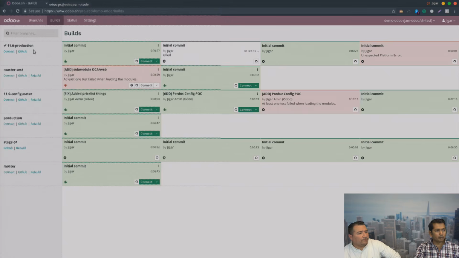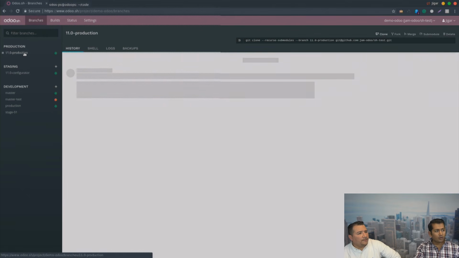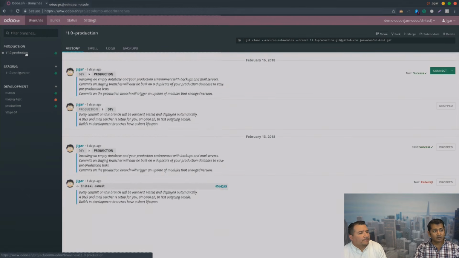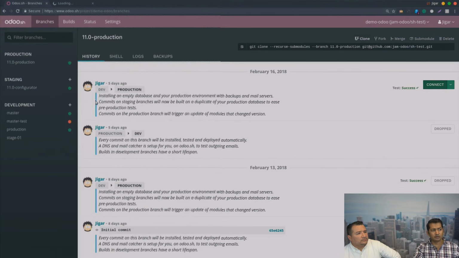A testing branch will always have a database with demo data installed. While when you decide to move your project from staging to production, right? Yes. What happens is Odoo will start a fresh database without demo data installed. So you have a plain slate to work with, and you can start installing the apps. You just click on a connect button, connect to the database that you want, and then you can just start using that.